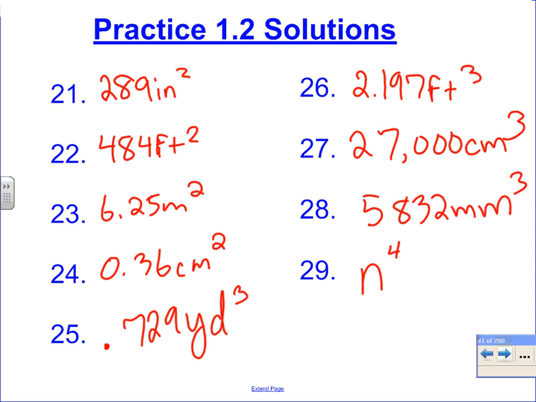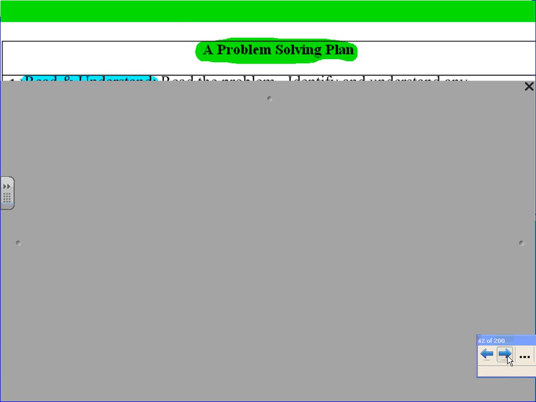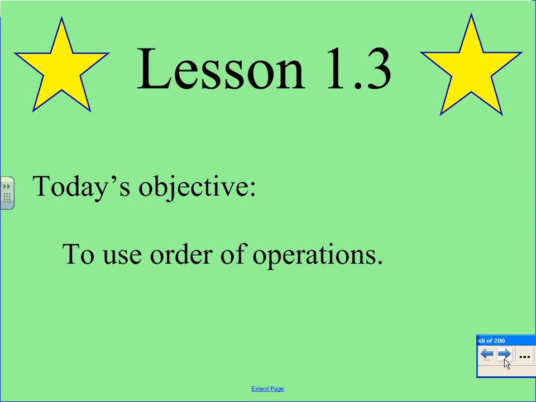I'm going to skip the word problems for now. We're going to go to lesson 1.3. So we're going to go to order of operations, which is, I think it's probably page 8 in yours. So it should be page 8. Yep, page 8, lesson 1.3. And homework packet, keep in your binder under homework. Zach, you okay?